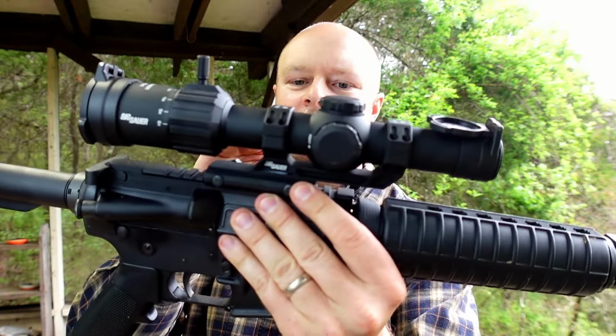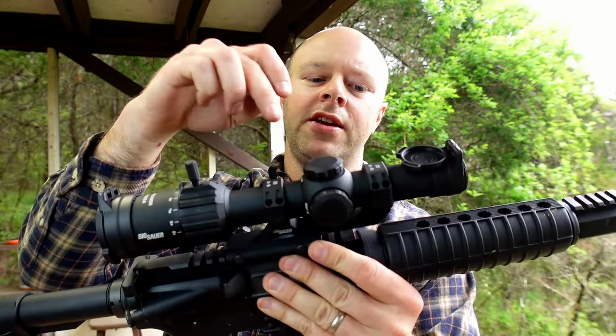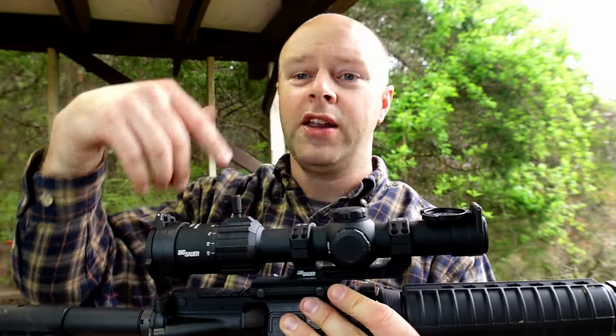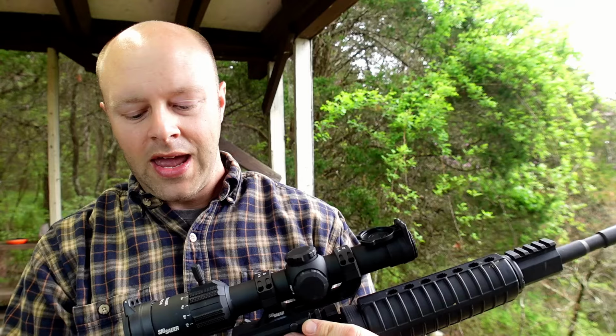You pop this onto your pick rail, align it with that level line, put the torque specs that are written on here so you don't have to go to your manual, and just do the thing. And what I really like about these LPVO scopes is it gives you a little bit more view of the target that you're going to be shooting at.